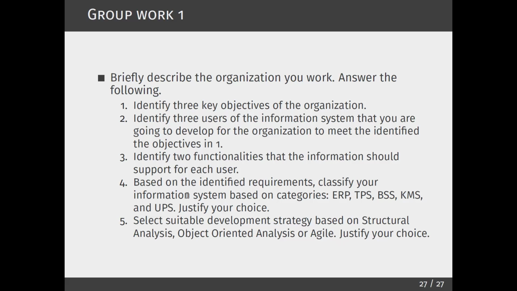So these are some of the objectives. So likewise, identify 3 such objectives for the organization. That's part 1. Part 2, you identify 3 users because you know that there are different users. In the university environment, we have vice chancellors, deans, the lecturers, TAs, and so on. Right? So you need to identify 3 users.